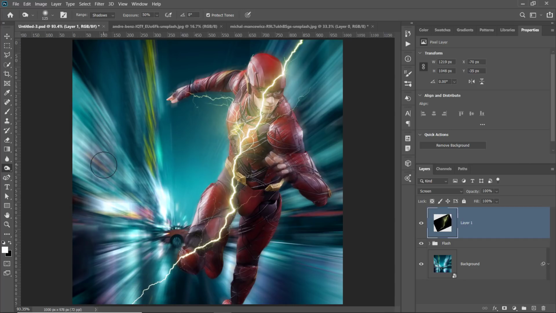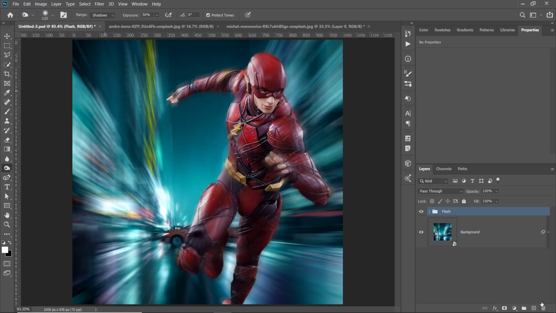The next step will be to distort the lightning embedded around Barry's body. I'm not going to do that just yet. I'm going to show you how to create lightning in Photoshop now. So right now we looked at how to bring in lightning from a source image, from a photo. So I'm just going to delete this layer and show you now how to create lightning inside of Photoshop.